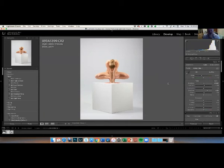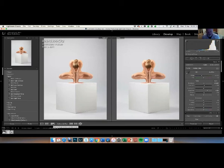So to recap, what was the before and after? You'll not see an awful lot of difference there between the before and after. What I've done is bring up the exposure slightly. I've increased the shadow detail by plus 50, which is quite a lot. The whites by plus 6. And to compensate, I don't want it to get too flat, so I've just added plus 10 to the contrast. So let's say I'm happy with that.